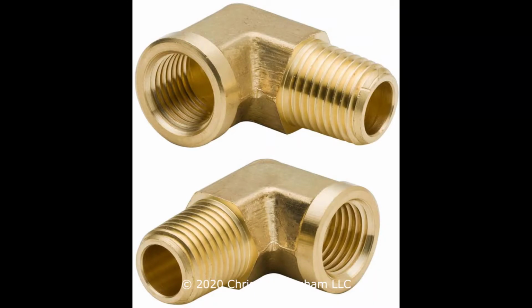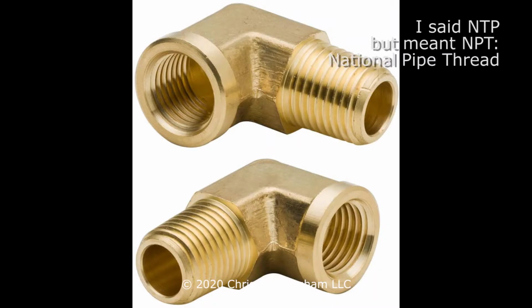They're available at Amazon. They have a 1/8 inch NPT male thread on one end that you apply pipe dope to and you screw it into the manifold. The other end of it is a 1/8 inch NPT female connection. You apply pipe dope to the end of the regulator connection like I did, and you screw that into the other end of the elbow, and now you've got yourself a regulator connected to a 90-degree elbow, and that hose will drop straight down below the grill to the tank.